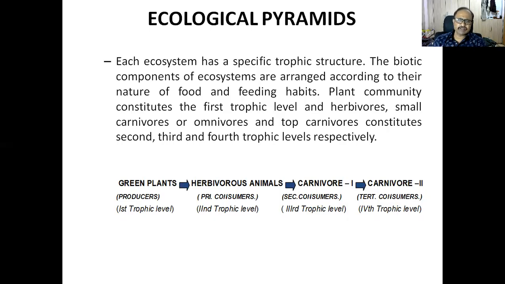Then herbivorous animals consume food from the first trophic level. They eat plants, plant leaves, fruits, etc. Then secondary consumers eat the flesh of primary consumers, means they take the nutrition from the second trophic level. And third trophic level animals take the nutrition from the secondary consumers as well as primary consumers.